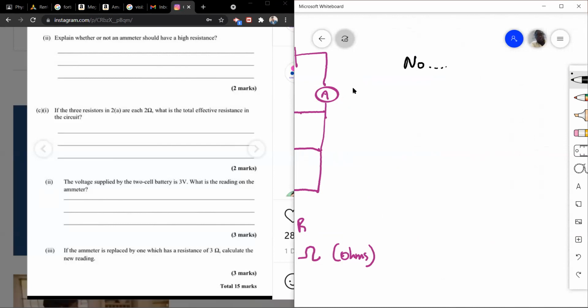Yeah, because the current, listen, it is diverged. When it diverges, it will flow to the cell. That's a different part. So the meter being low facilitates that. Sir, like I said, so you can get the accurate reading on the meter. You don't want to oppose too much of the current that's flowing through. Does that make sense? All right, fine.